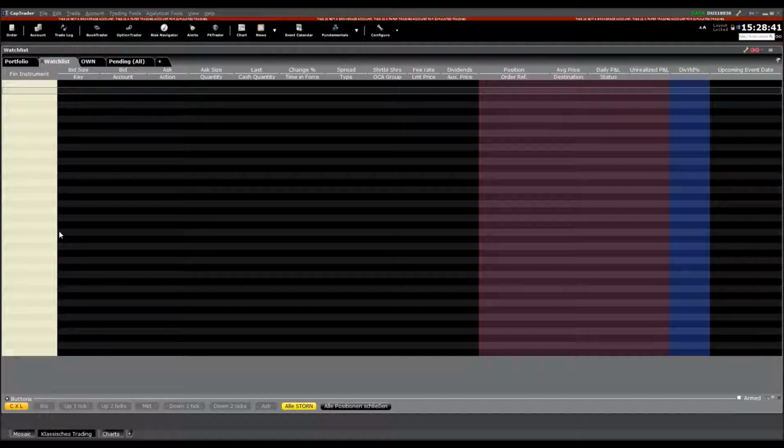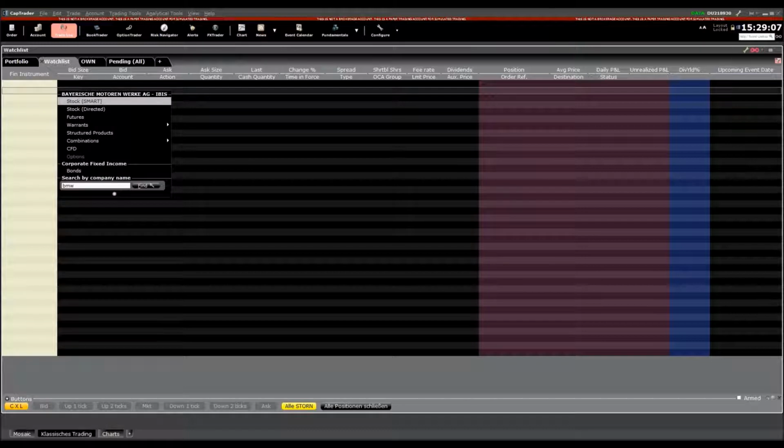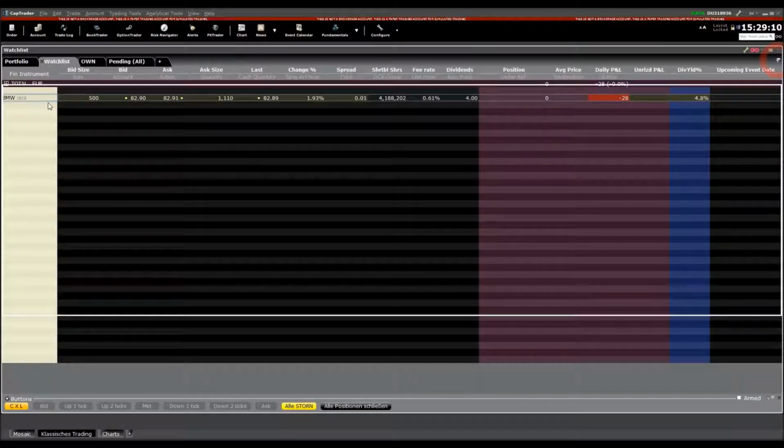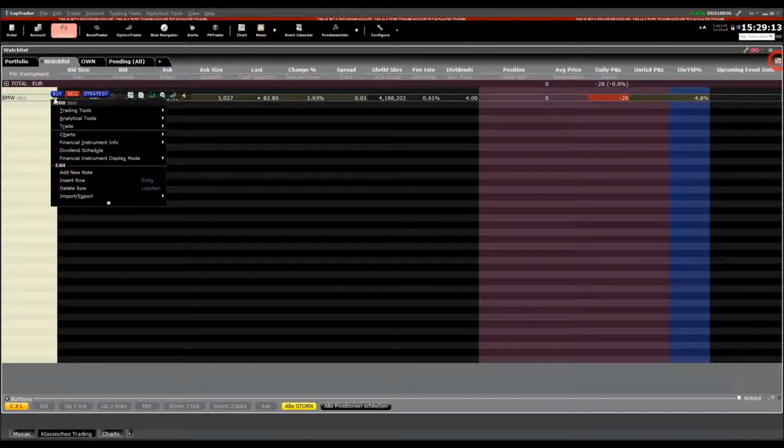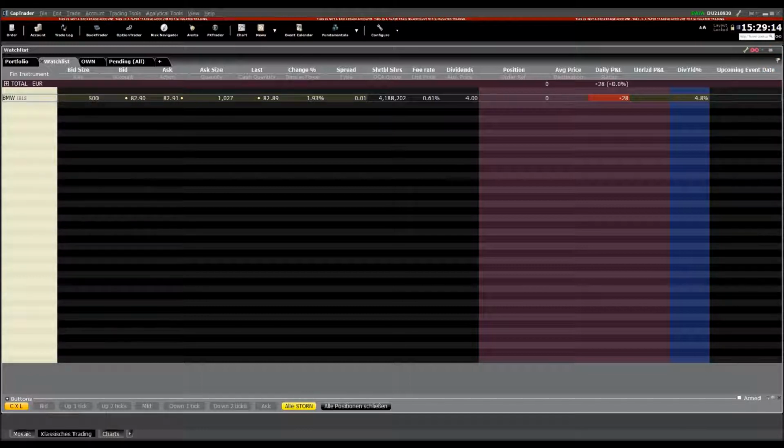Right, so after having shown you the OCA Group as a direct attachment to your open order, to the opening order, I would now like to show you how the OCA Group could be attached to an already existing order. For this, I would now simply need to buy a new contract. So I would put in BMW, select the stock in the smart routing, make a right mouse click, push the buy button.